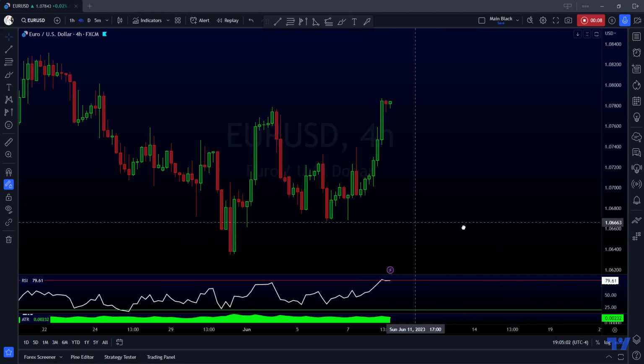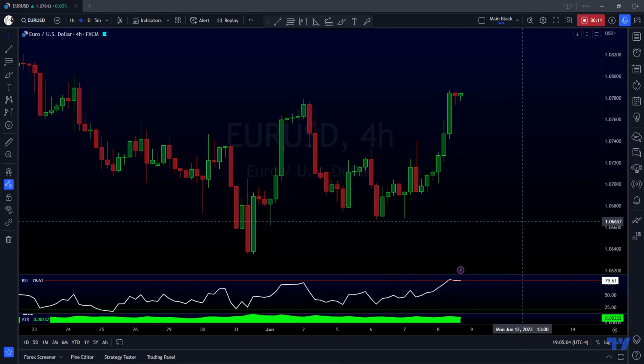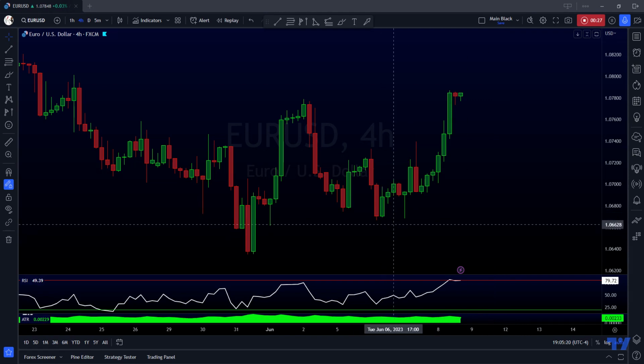But I wanted to remind you of an idea that was on my radar this morning here on the euro dollar. This is going to be a potential breakout slash continuation trade, but also a pattern that I don't personally trade per the pattern, but one that's pretty popular in the market, but not really talked about that much, which is called a cup and handle pattern.